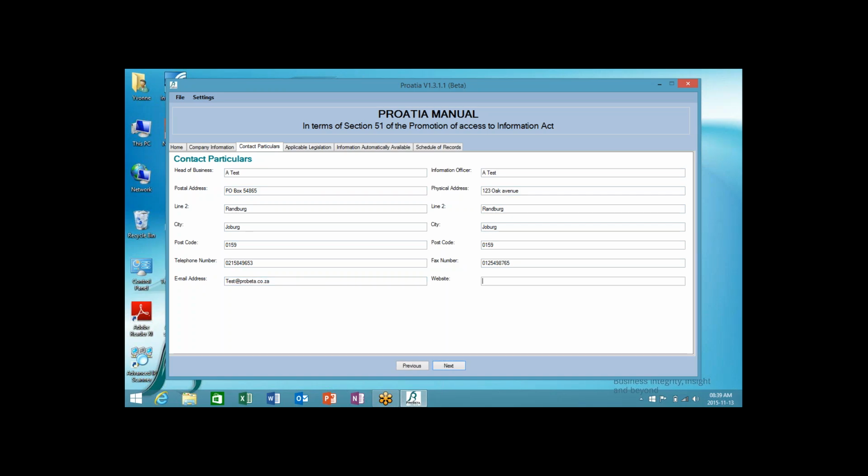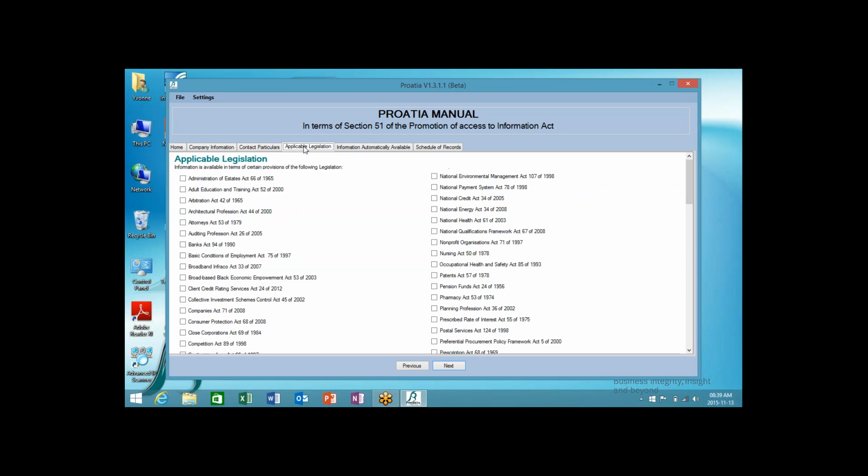If there is no website for the entity, you don't need to put in anything. Please note, I've seen a lot of people putting this in capitals, and then it does throw out the formatting a bit in your manual. So please try and avoid capital letters at all times.